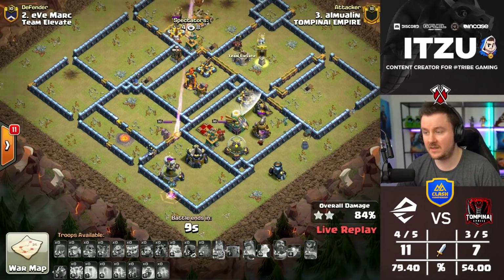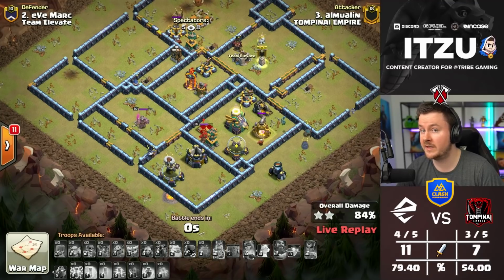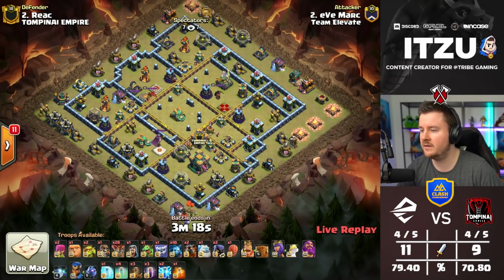So let's see. almualin, last couple of seconds are running off. This being said, this won't be a 3-star at the end, and this means we can swap over. We can switch over to the attack of Marc, and let's see. I mean, he's normally the Queen Charge Lalo 1 trick. So let's see, and he's going in.